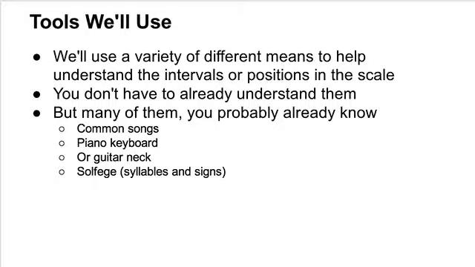We're going to use a variety of different tools to help understand the intervals or positions in the scale. You don't have to understand them all, but a lot of them you may already know. So we'll use things like common songs that you've heard before. We'll look at the way things look on a piano keyboard or how they look on a guitar neck, or we'll use solfege, which is the syllables, like you've heard in The Sound of Music, do, re, mi, fa, sol, la, ti, do, to talk about the intervals.